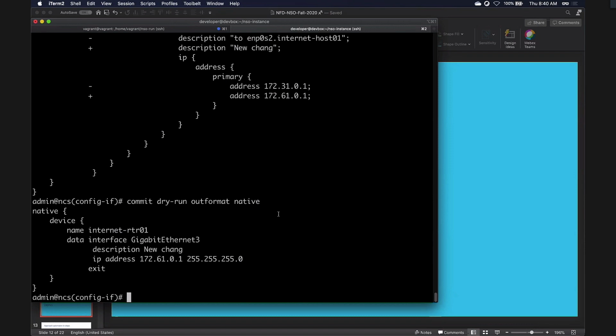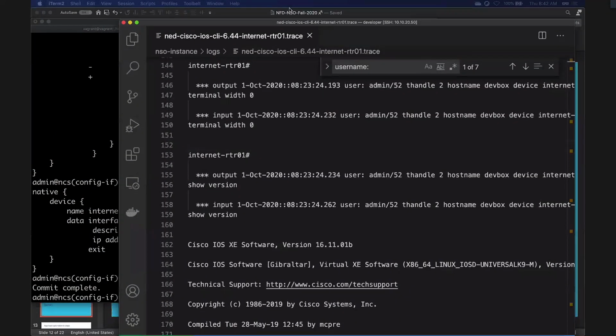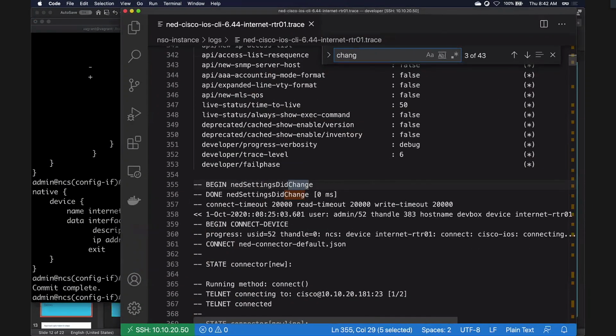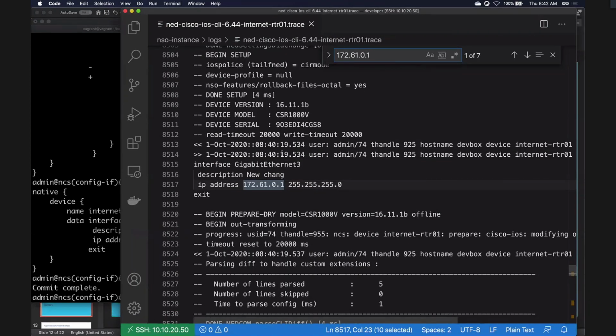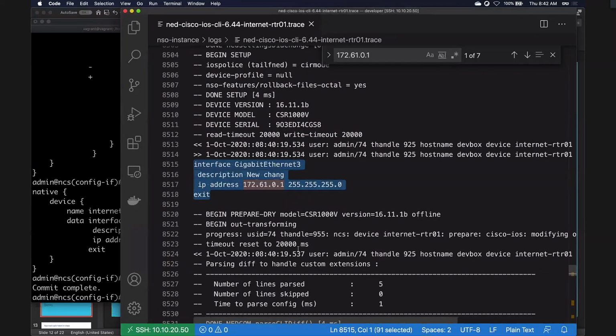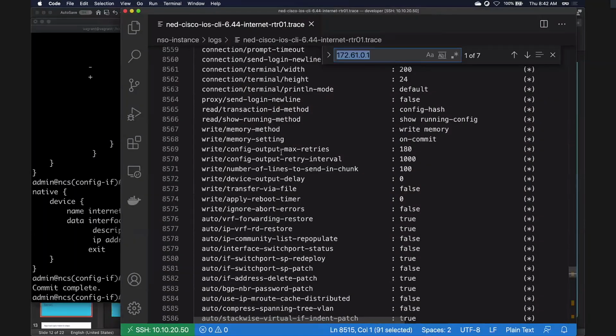Yeah, safety. So if I issue commit here, and I can pull up my handy dandy log file, it took about 2 seconds. We can look for my change, misspelled. Let's see, interface. We'll look for the IP address. So we can see behind the scenes in this fancy dancy log file, this is the configuration change I'm going to send, and basically that's what it's sending behind the scenes.